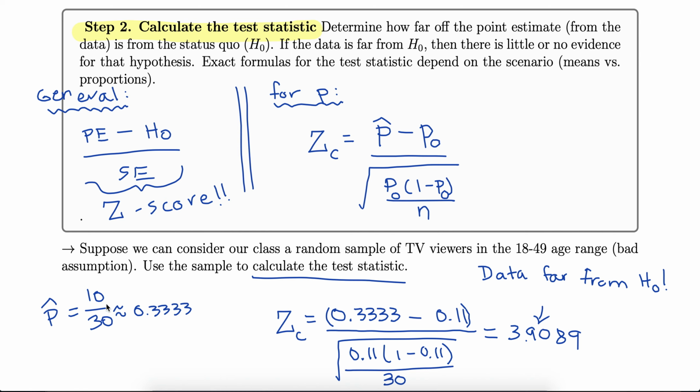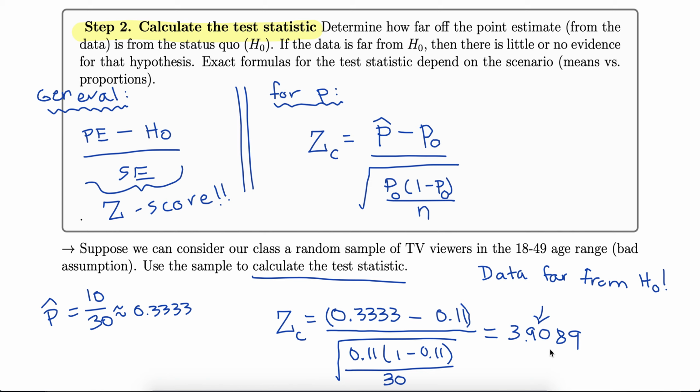We assumed we had 10 people out of a sample of 30 that watched Stranger Things. So our test statistic was just converting that to a z-score under the assumption of H0, the null hypothesis. Our observation, or the evidence we have, is our 33%. We're comparing that to the initial assumption that 11% watched the show, and we were very careful that the standard error also had the null hypothesis down here and not p hat. When we worked this out, we got a z-score of nearly 4.